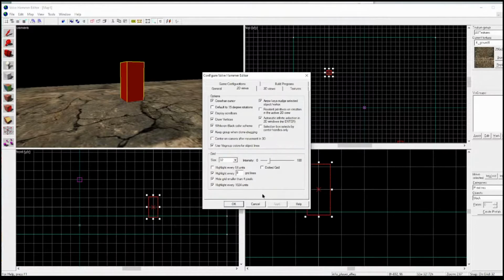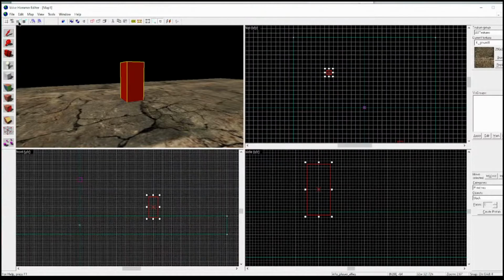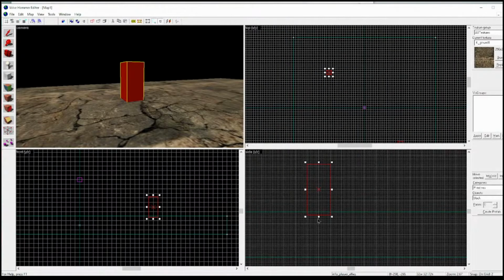Maybe it's not here. Toggle grid. Where is it? Anyway, it's somewhere in here. I forgot where it is. Toggle auto selection. Anyway, you could turn it off so it doesn't snap to grid, but most of the time you want it to snap to the grid. But I'm going to make the grids smaller and then just use my arrow keys to get them above the ground. Okay?